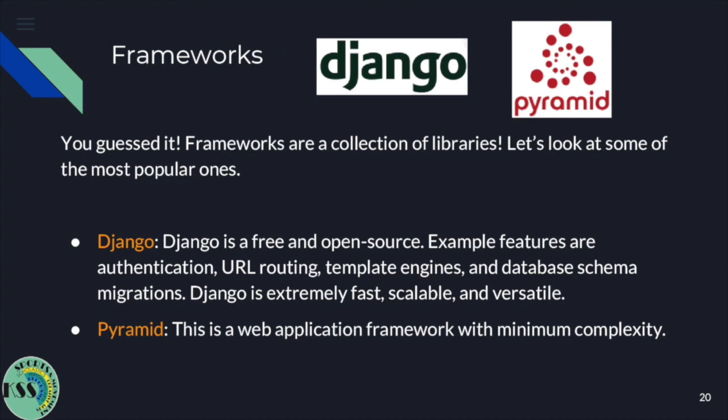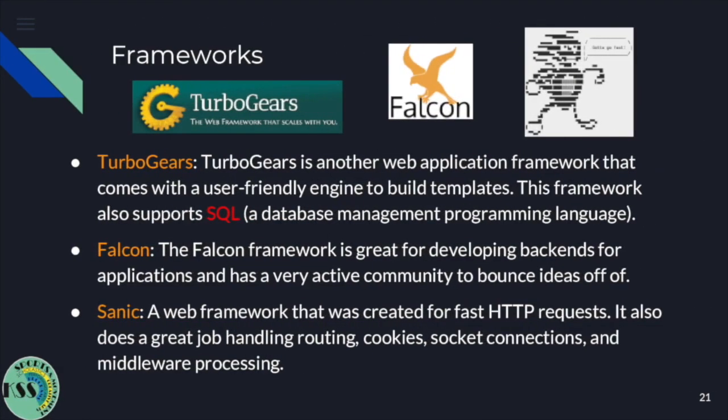Pyramid. This is a web application framework with minimum complexity. TurboGears. TurboGears is another web application framework that comes with a user-friendly engine to build templates. This framework also supports SQL, a database management programming language. Falcon. The Falcon framework is great for developing backends for applications and has a very active community to bounce ideas off of.